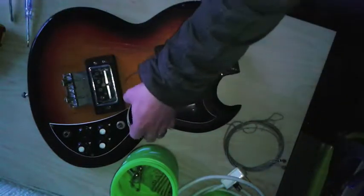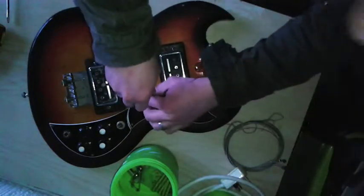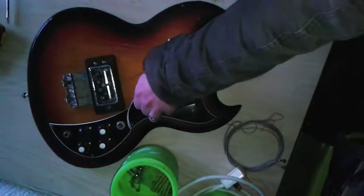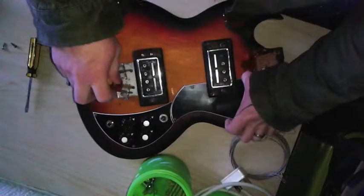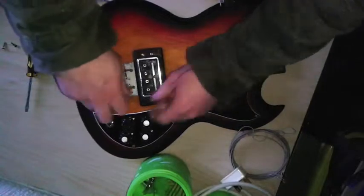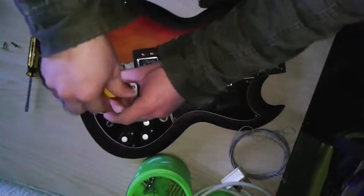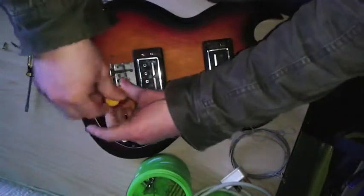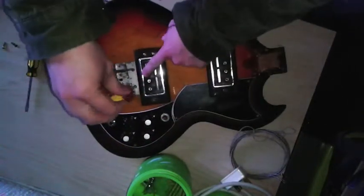Oh, horrible, horrible, horrible. Why don't we get back to this? Join me later. Kind of given up on this for a moment because that little screw there just will not come out. So I may strip the whole screw out, and sod whatever happens to the wood that's under the plate. So I'm taking the old bridge off instead.